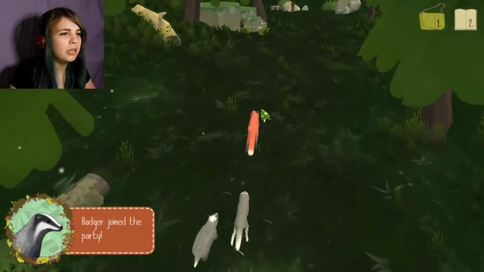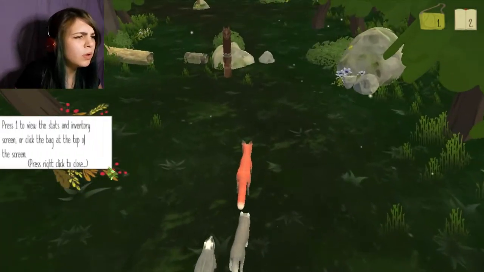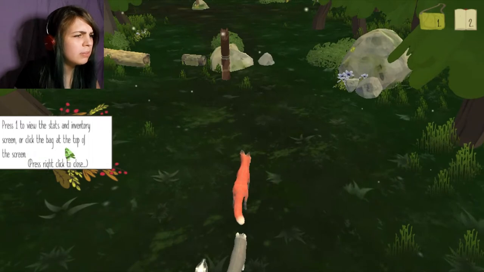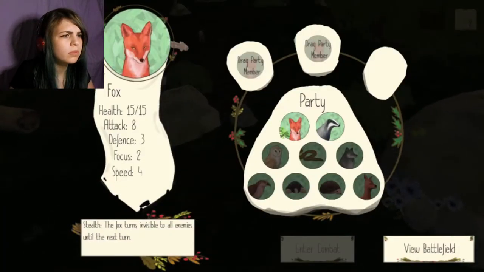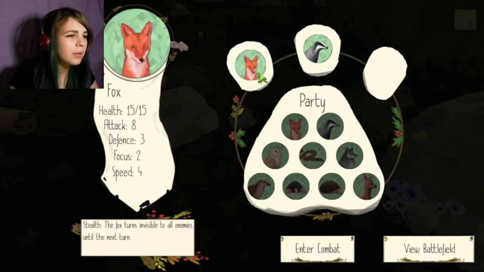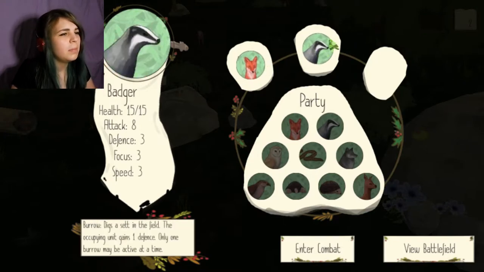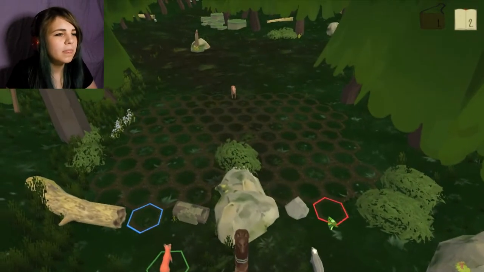Badger, join the party. Okay, I'm collecting a whole slew of animals now. Press 1 to view the stats and inventory screen, or click the bag at the top of the screen. Okay. Badger can fight with us now. Awesome. Badger has less speed and more focus than Fox. Okay, enter combat. Let's go.